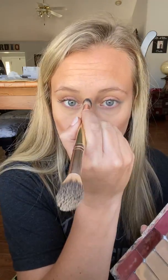And again, if you have dry skin, I would not set your under eye at all, because that powder is just gonna draw attention to texture. If you have very oily skin, again, use the least amount of product possible under your eye to avoid creasing and texture issues. So I just added a tiny bit of brightness. I can flip to the other end of that brush and do the same thing. Little extra brightness, just where we want the focal point of our face.